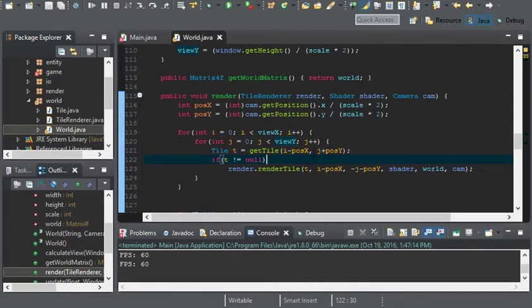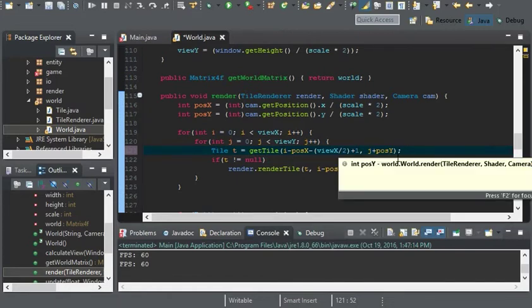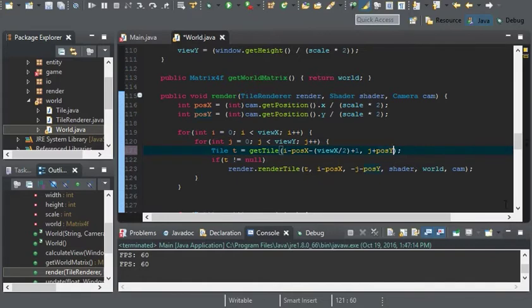It's close, but instead we're going to subtract viewX divided by 2, sorry, plus 1. So this would give us the actual center of the camera here. And the same on the Y, except this one's just going to be minus viewY divided by 2.